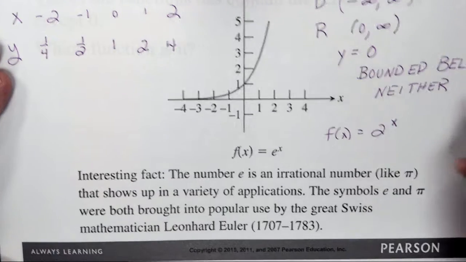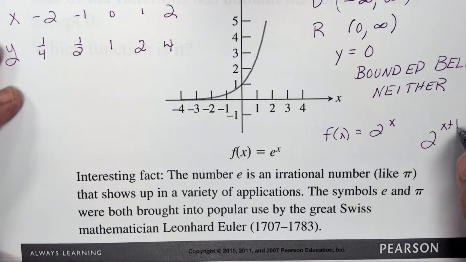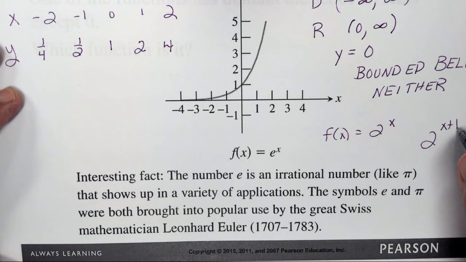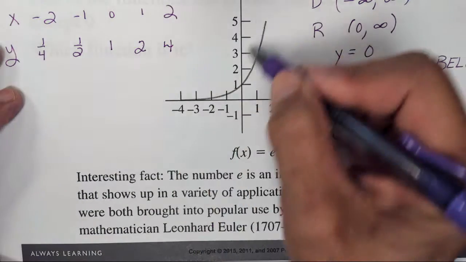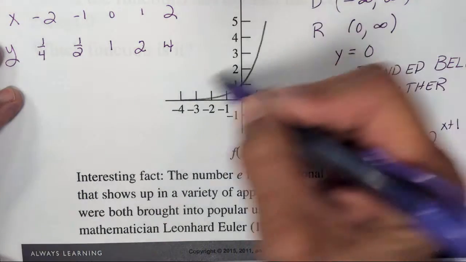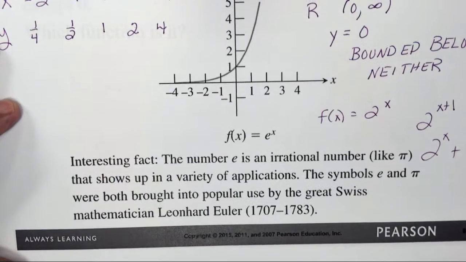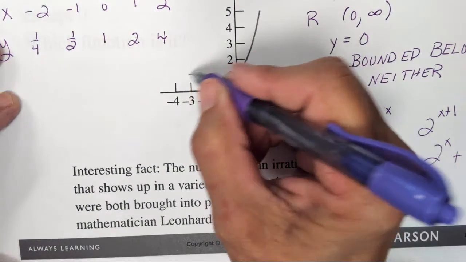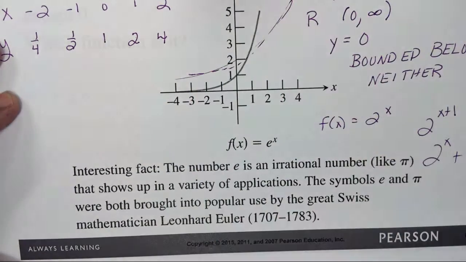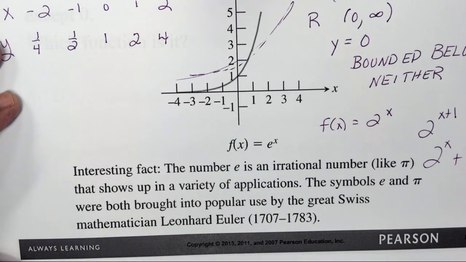And then if I do 2 to the x plus 1, I'm going to take all of those points and move them what? Left 1. So if I shove this whole graph left 1, is my domain and range still the same? Yes. But if I do 2 to the x plus 1, then that's going to shove all of those points up 1. So if I do that, did I just change the asymptote and the range? Okay, the asymptote and the range.